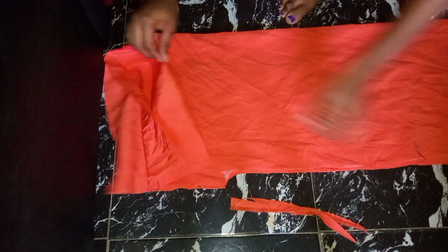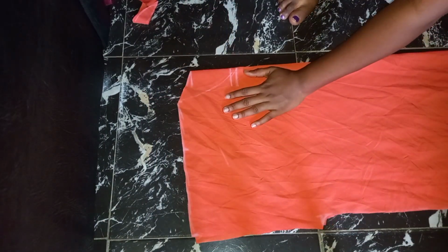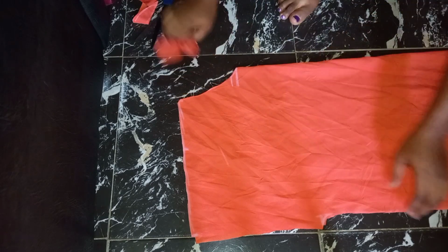Now I will separate my back from my front. So this is for my front piece. I'll go ahead and fold it this way, then cut out for the neck depth. So this is what we have. This is what the front piece is looking like.